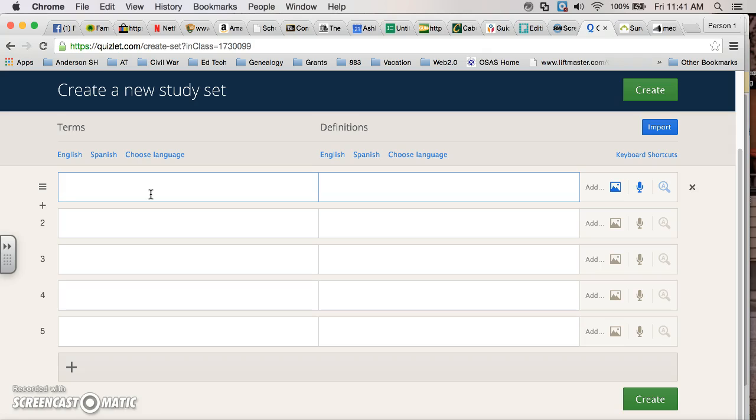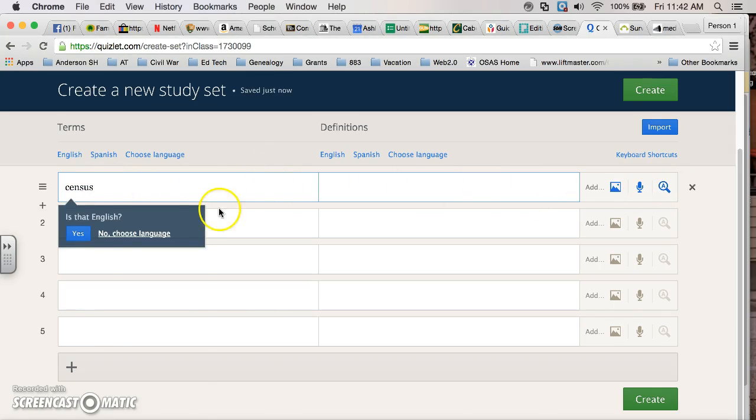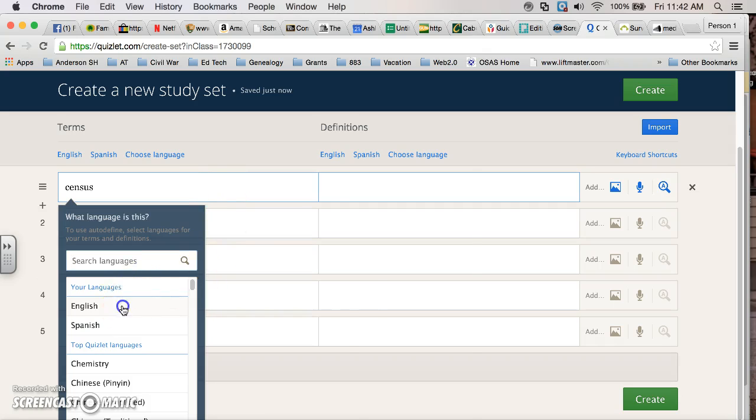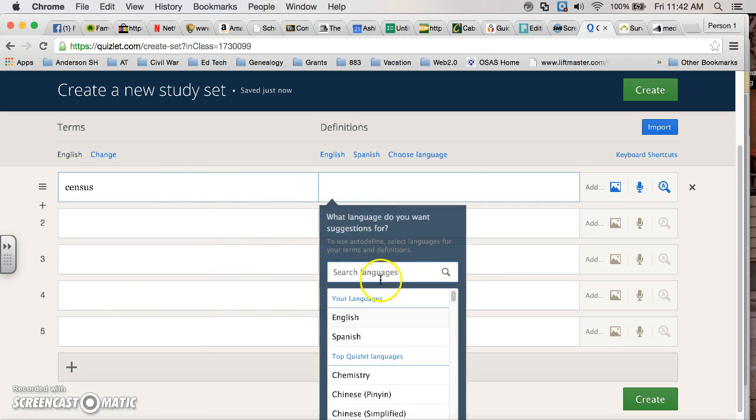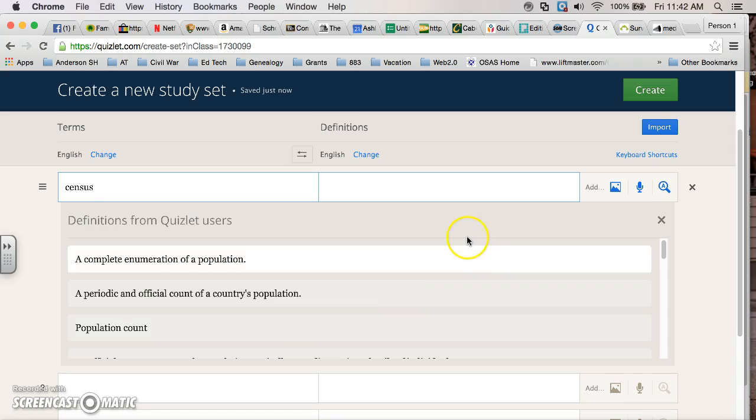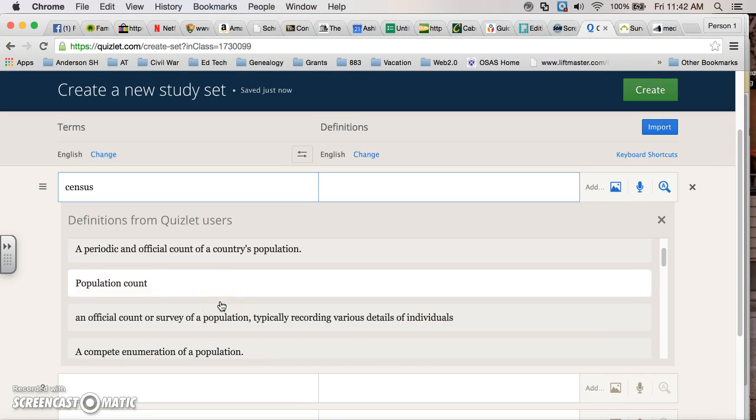What I said in my fourth grade lesson was I was going to go over the term census. So census as a term, I can look it up. Apparently it's in English, so select my things first. It's a complete enumeration of population or population count for official survey of the population.